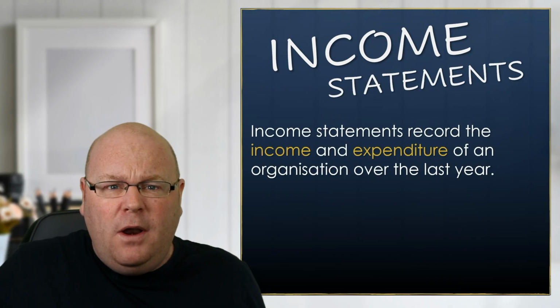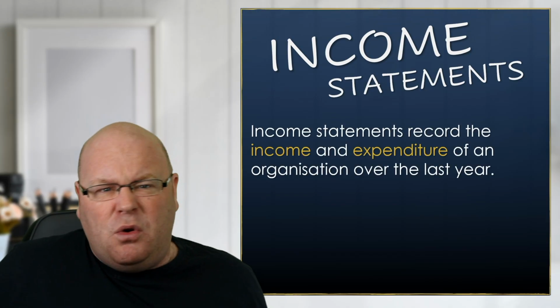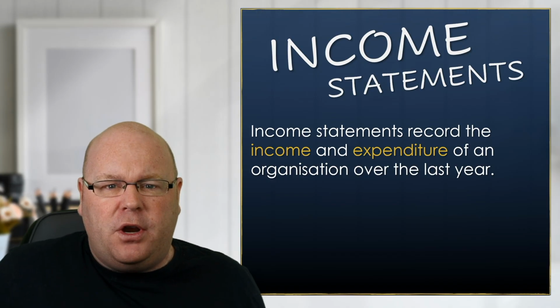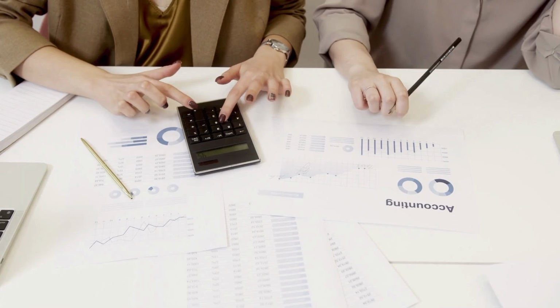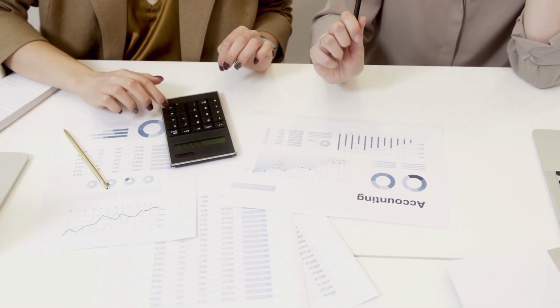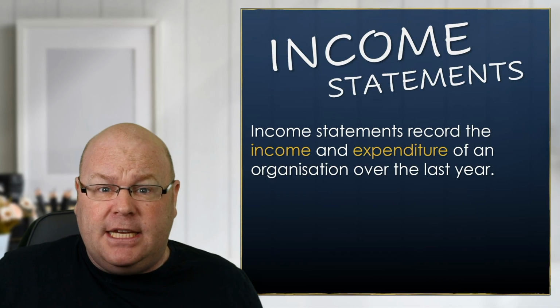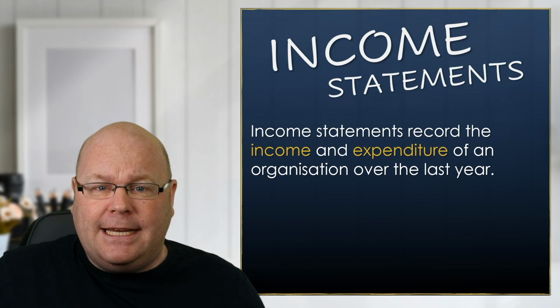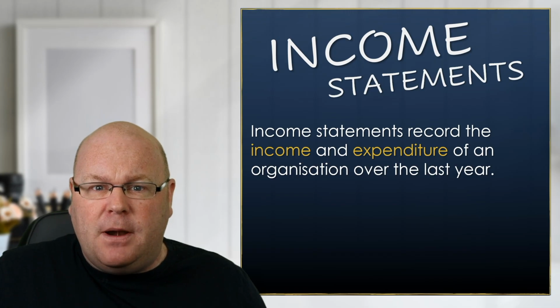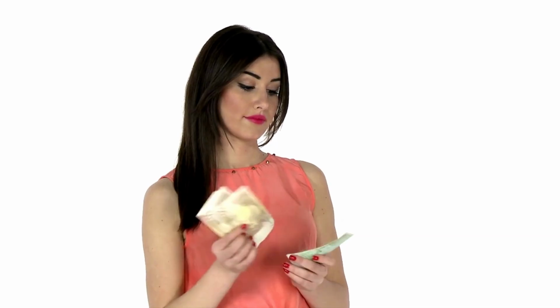It will detail all of the income that the business has made through all of its different services or products that it might produce. And it will also itemize all of the business's costs or expenditure during the last year as well. So it goes through all of the funds that the business has generated through its activities, as well as all of the money the business has spent running the organization. Now, by assessing those two different measures of the business, we're able to calculate how much profit, or if it's been a bad year, how much of a loss the organization has made during the last 12 months.